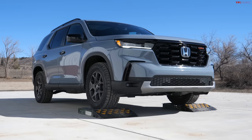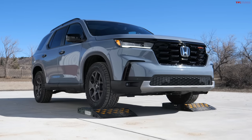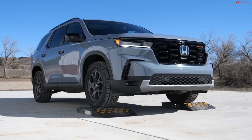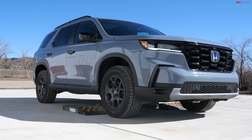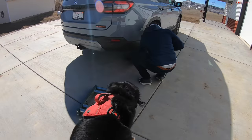All right, first test is the front wheel slip test. Both front wheels are stuck in the rollers. The rear wheels are gonna have to engage to get us unstuck, and we're starting out in normal mode, no special settings. We're in the rollers, nice and settled into drive, onto the accelerator, a little bit of slip, and then the Pilot pulled us down. Pretty good result. There was no clunky engagement, not a lot of waiting, we just drove right off. That's the easiest of the tests though. We're gonna step up to the diagonal test next.